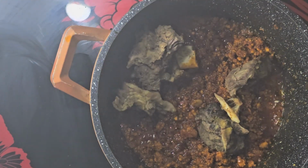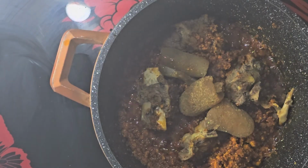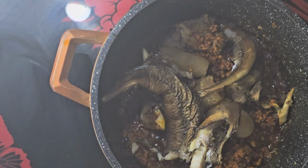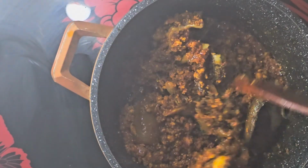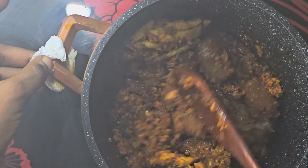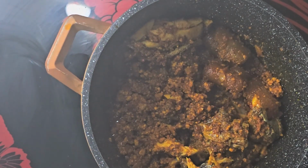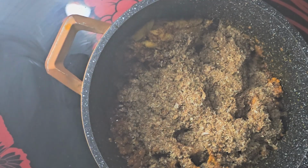Once the egusi has cooked, add the stockfish, pomo, and smoked fish or your desired protein. These proteins will infuse the soup with their unique flavors while absorbing the richness of the stew. Allow this to cook for another 10 to 15 minutes, allowing the flavors to meld.